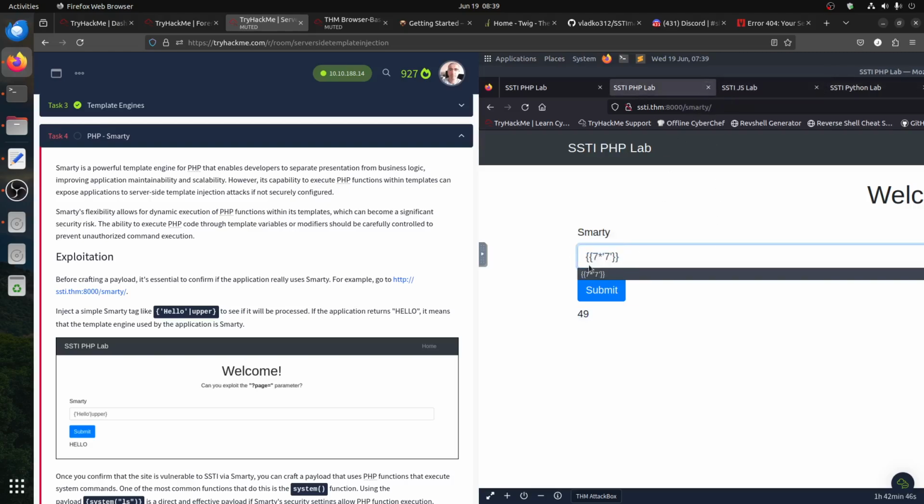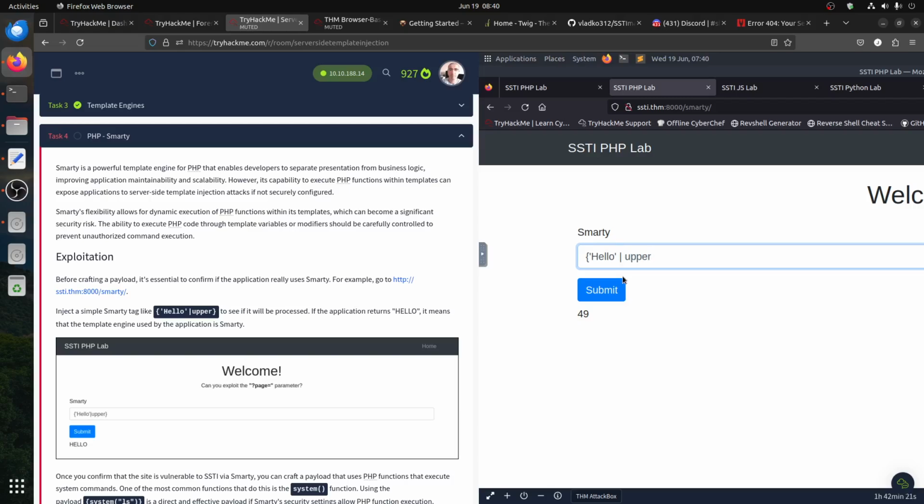So for Smarty we said we use this type of payload. Injected a simple Smarty tag. So let's try that one. Yes, you need to remember all of these. No, you always need to close them. Get upper.